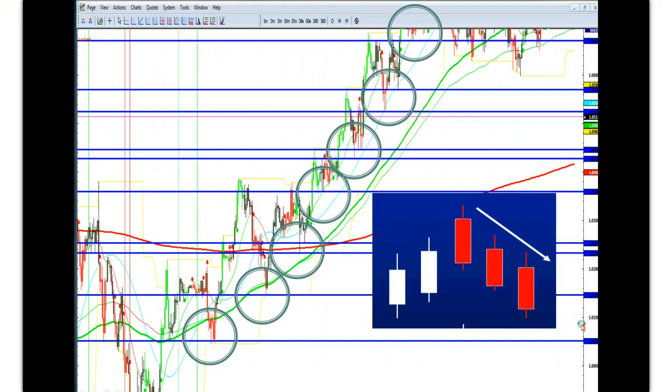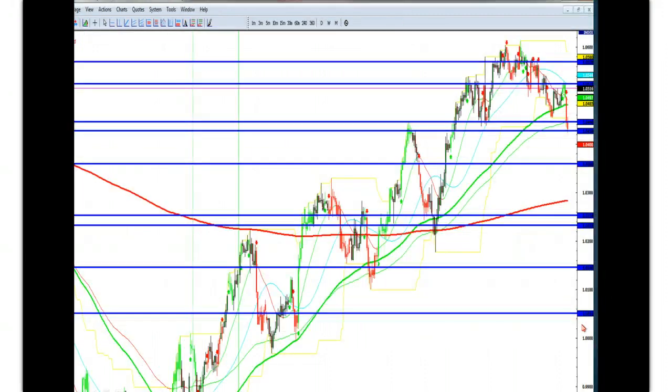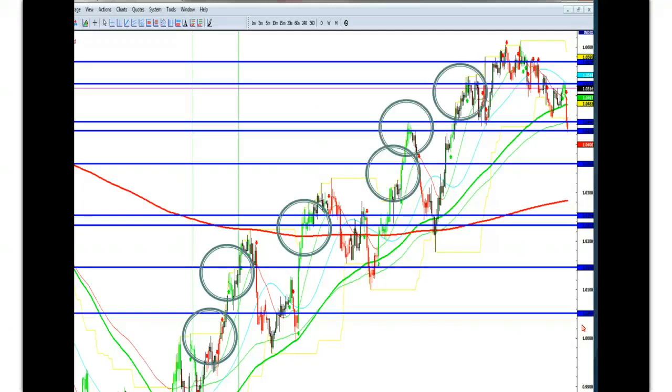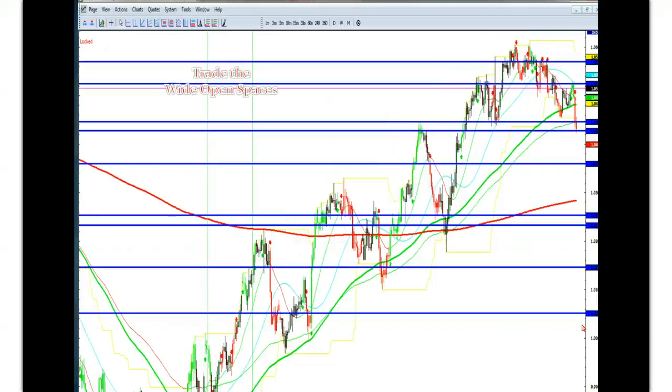All right. So all I've done now is I've gone into the future where these lines were. And you can see the market knew where that was. It knew where that was, again and again, every time. Those were the ceilings. Those are where the market is trying to go. So we're going to trade these wide open spaces.